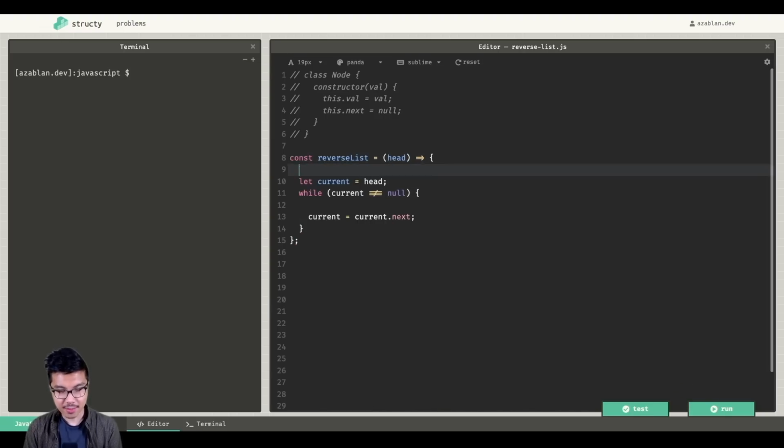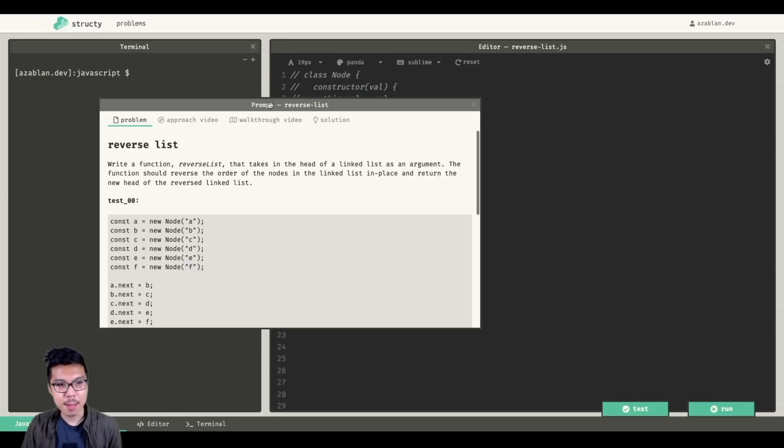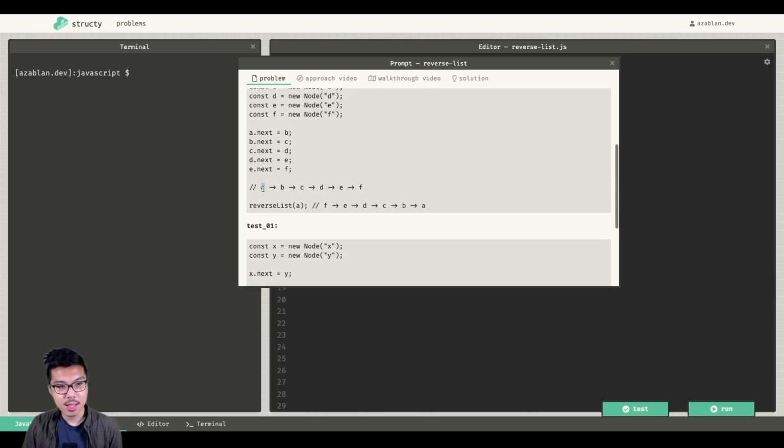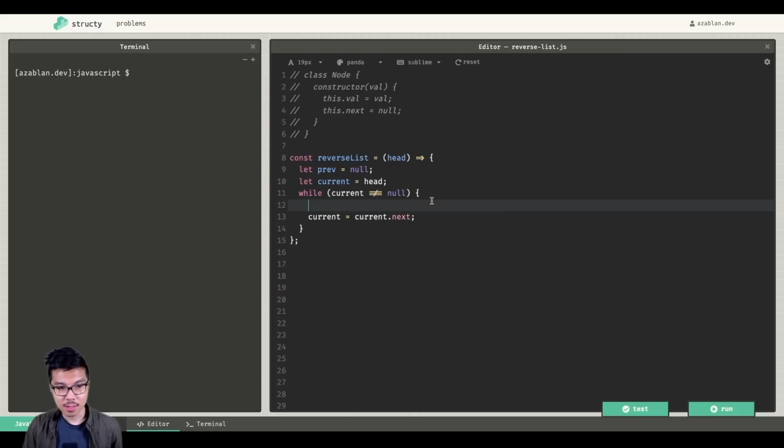So the key here is to have some variable, we'll call it previous, and to initialize it equal to null. And if we were wondering why null is a great default value for this previous, just think about what needs to happen on the very first iteration of our while loop. So we know that our current is going to be A. And in the long run, we know A's next needs to actually point to null, right? Because it needs to become the tail. So if we initialize previous with null, on the first iteration, we can immediately just say current.next equals previous, right? That would actually have that arrow point to null, which is good to go.